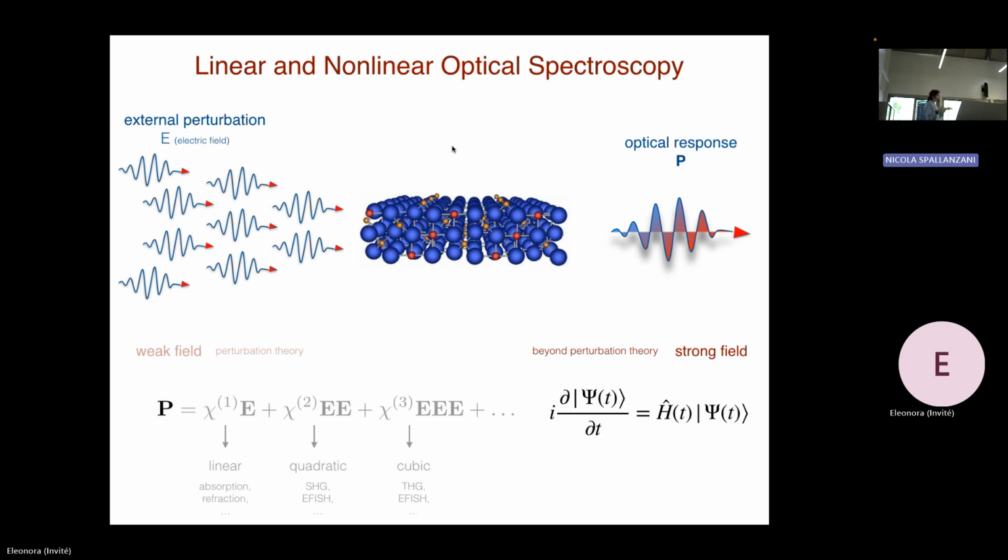But as I told you, in linear optics we have many things that come out when the field is weak. And so we can use perturbation theory from the theoretical point of view. But we also have the problem that we can kick for a really very long period, and perturbation theory can't work anymore. And so we have to go beyond perturbation theory, and this is the field of strong field. In this case, you start from the time-dependent Schrödinger equation. You have to find a way to solve the time-dependent Schrödinger equation without using perturbation theory.